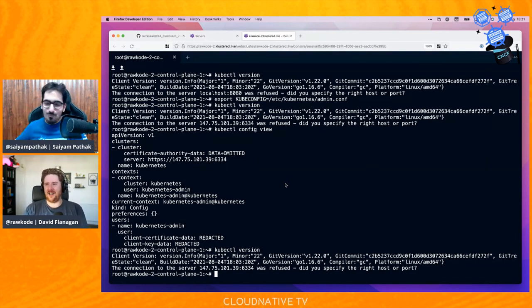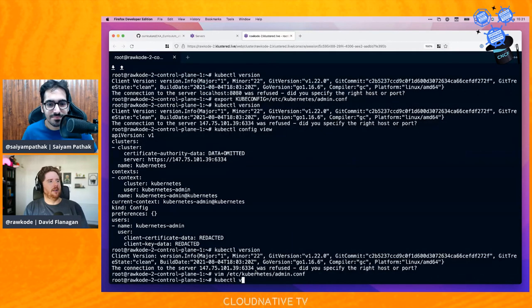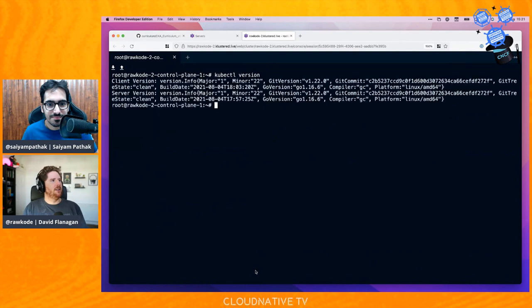All right, Russ and Nair with the answer before anyone else. The port number is indeed incorrect. So you'll see this is looking for port 6334, and that is not our standard Kubernetes port. So we know that our kubeconfig is this admin.conf. My cursor nicely started exactly where I made the break. We fix the port number. We run version. And now we have something working. That's a good start. Good catch, Russ.